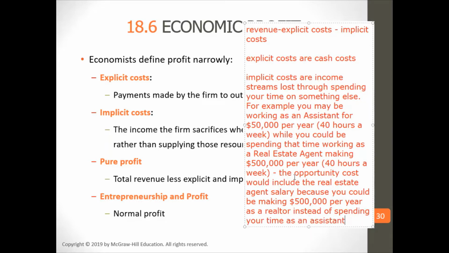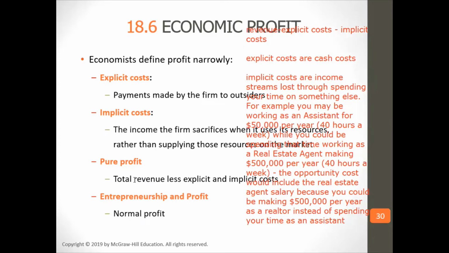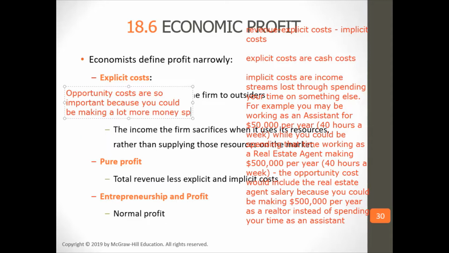That's an important thing to think about, because a lot of people get paid, let's say $50,000 a year, but they could be making a lot more being a real estate agent. Opportunity costs are so important because you could be making a lot more money spending your time doing something else. That's a very important concept.